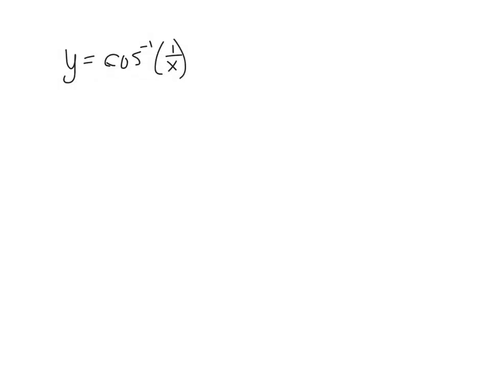Okay, so you got a basic idea of how to find the derivative of inverse trig functions. We're going to look at a slightly more complicated example, and that's just because when we do our chain rule, we have a fraction inside of our trig inverse. So things are going to get a little uglier algebraically.